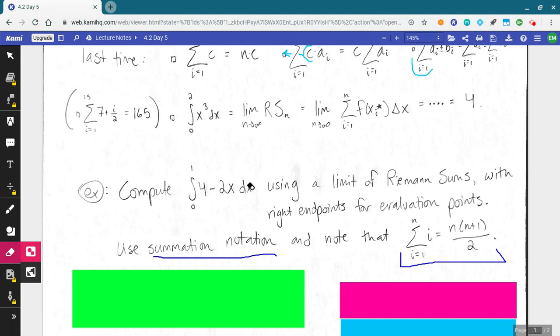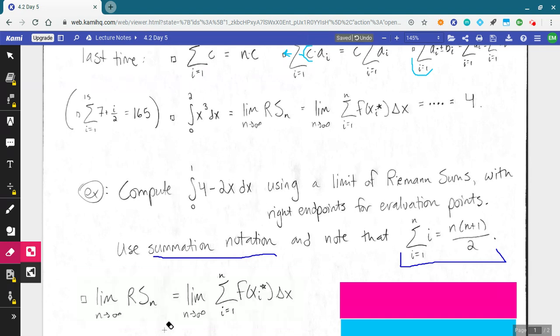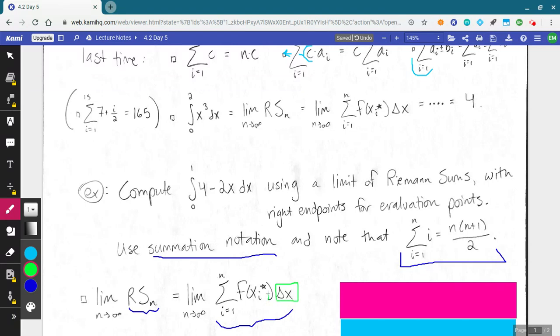To start, how we've defined definite integrals as a limit of Riemann sums is as a limit as n goes to infinity of our n rectangle Riemann sum. And with summation notation, we can write this n rectangle Riemann sum like this: the sum from i equals 1 to n of the areas of our rectangles. They each have a width, delta x, and the height comes from the function evaluated at some evaluation point. So if we want to move ahead, we have two things we need to find. We need to figure out our width, delta x, and we need to figure out the pattern in our evaluation points and figure out our ith evaluation point.